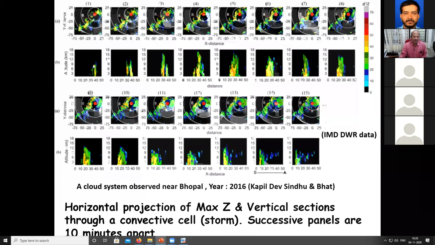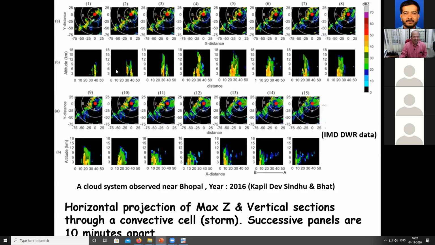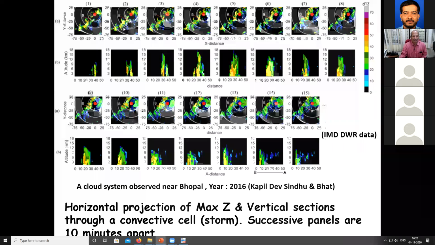Immediately below that is a vertical section taken through one of these, what we call a storm. Here, the maximum reflectivity is less than 40. 10 minutes later, whatever you see here on the left of that bigger one, you see precipitation developing. The reflectivity has increased, and the cloud has grown up to about 12 kilometers in height. In the next frame, 10 minutes later, the cloud has extended further up, and the region with the highest reflectivity has started descending to the ground. So precipitation first forms somewhere here, then it falls to the ground.